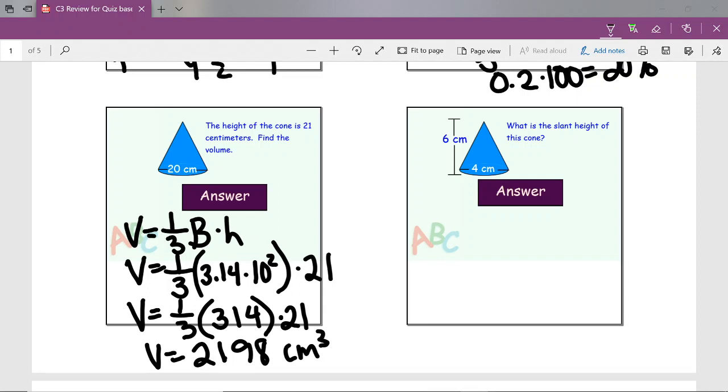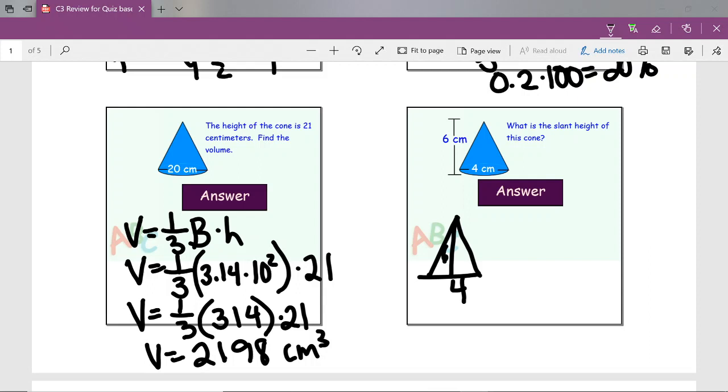All right, same cone or similar shape here. We have a cone again, but this one has a diameter of 4, a height of 6. So what is the slant height of this cone? Well, remember that slant height comes from dissecting this cone, and we have a cross section of it that is a triangle. If I were to take a cross section of this right here, it would just be a triangle. So I can describe this as having a base of 4 and a height here of 6.